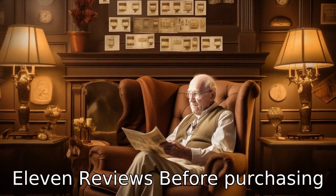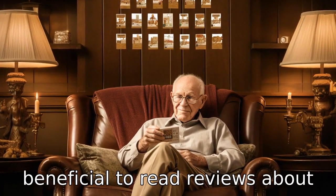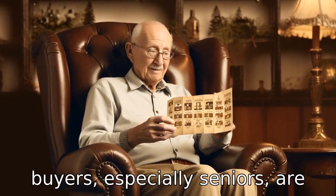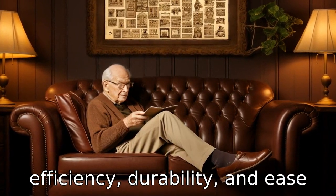Tip 11. Reviews. Before purchasing an electric can opener, it is beneficial to read reviews about the product. Check what other buyers, especially seniors, are saying about the can opener's efficiency, durability, and ease of use.